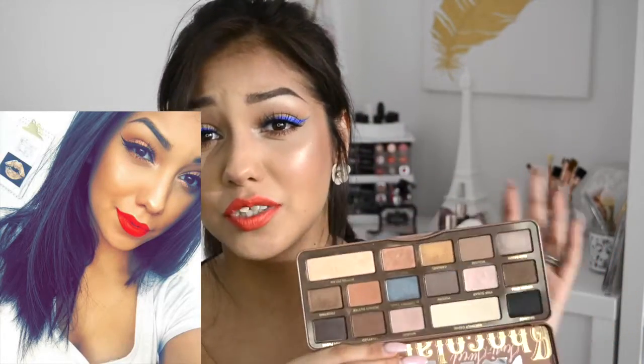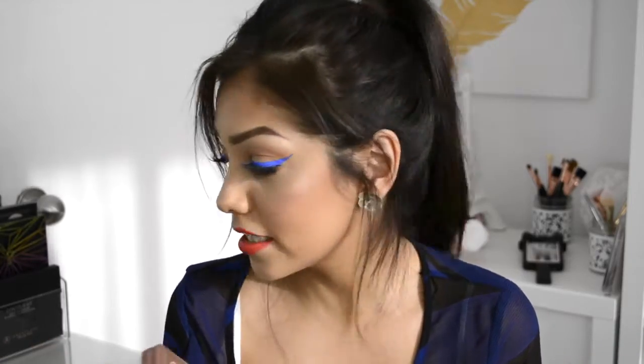The next palette I have to mention is the Too Faced Semi-Sweet Chocolate Bar palette. I have a review, swatches, and makeup tutorial with this palette - I'll link it up here. I recently posted my go-to makeup look using this palette. I absolutely love the colors, it smells like sweeter chocolate. The eyeshadows may not be as pigmented as other palettes, but you can fix that with a little eyeshadow base and it'll be perfect. I've been using it the whole month for my go-to daily look.